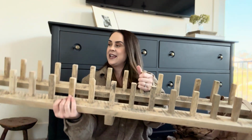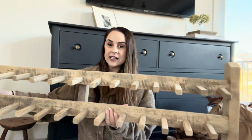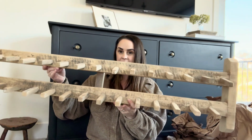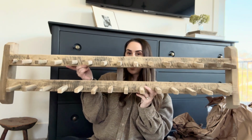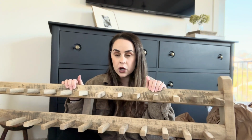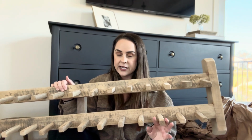My first idea was to hang this on my wall in the bathroom and hang towels off of it. But you guys, look how big this thing is. I think it would still be really cool. This would be so cool in a mudroom to hang all your bags, or anything you have, and you can decorate it super cute.